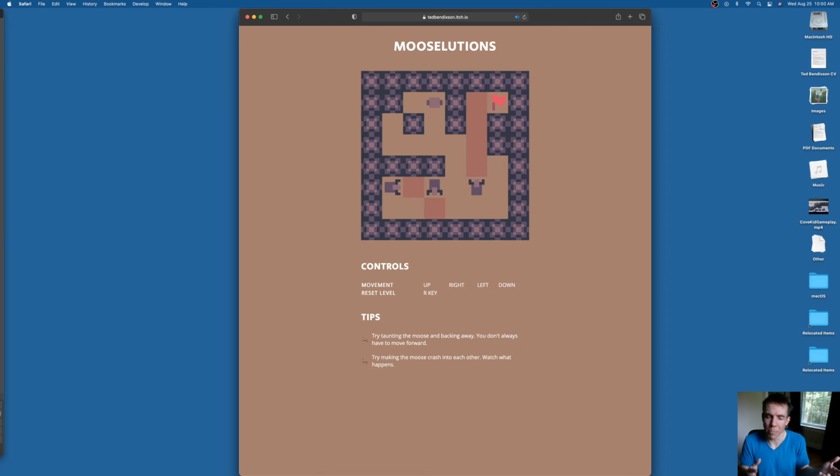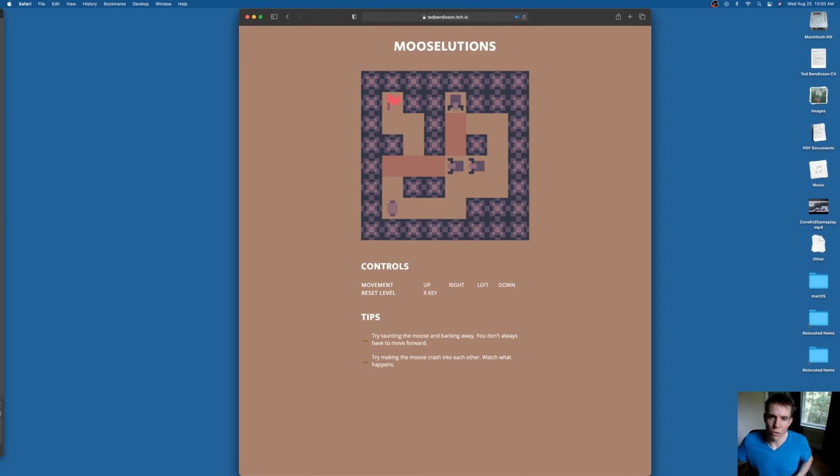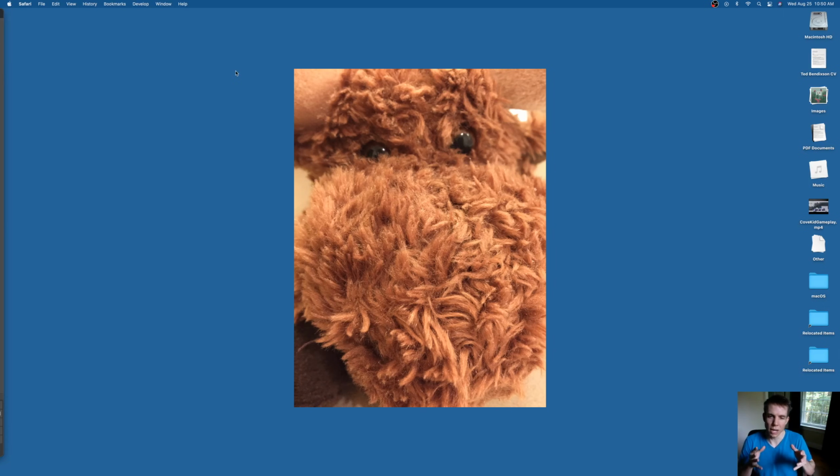So now that we're at a place where we have the start of our own game engine, our own way of producing games, we can actually use that to make more prototypes.